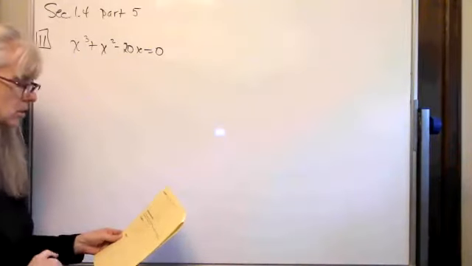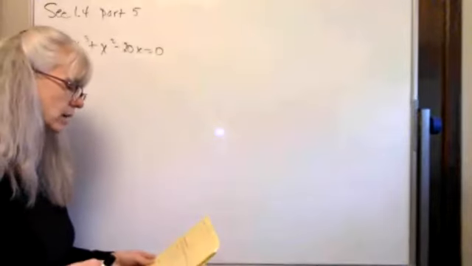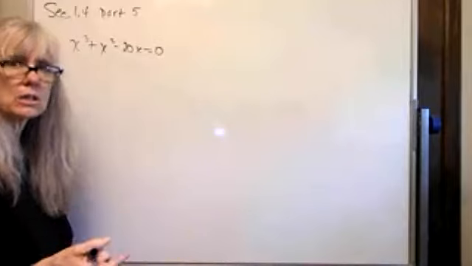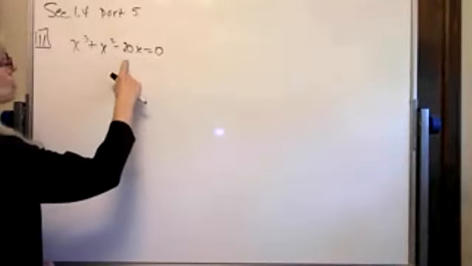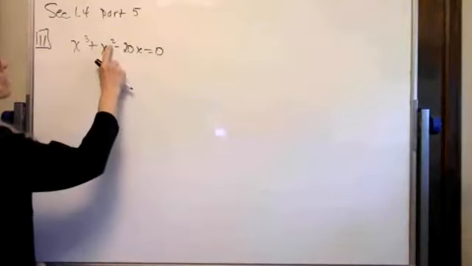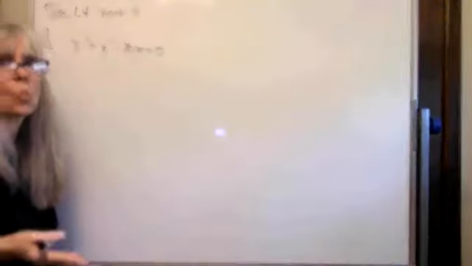In example 11, you already know how to solve certain quadratic equations by factoring. So next we're going to look at kinds of equations that we can solve by factoring that are higher degree equations. So you'll notice the very first one is x to the third plus x squared minus 20x. Why am I not going to do a substitution here? Because the middle exponent of 2 is not half of 3. So the substitution won't work here.